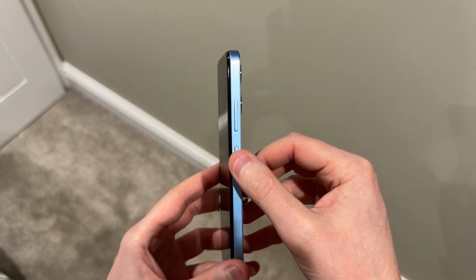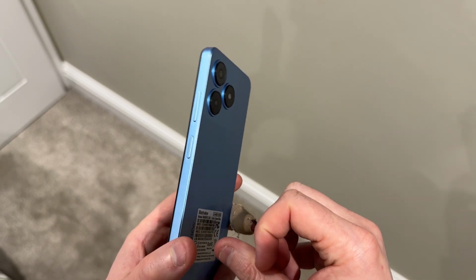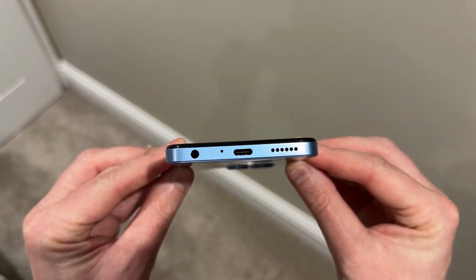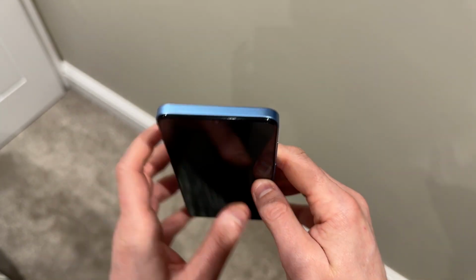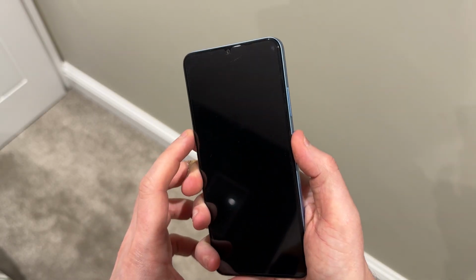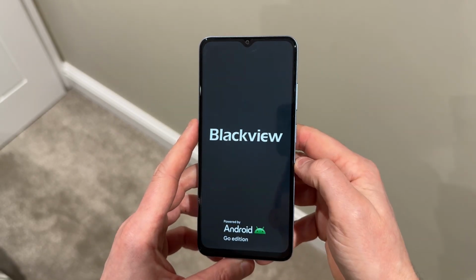Volume rockers on the right with a power button. I'm assuming with an integrated fingerprint scanner embedded as well, but you never know, it's this cheap, there might not be one. 3.5mm headphone jack, USB-C, which is nice, bottom firing speaker, and a microphone. At the top is clean, and then on the left is your SIM tray. So we'll just power the phone on. I'll quickly go through the setup process, and we'll just have a very quick squint at the OS.